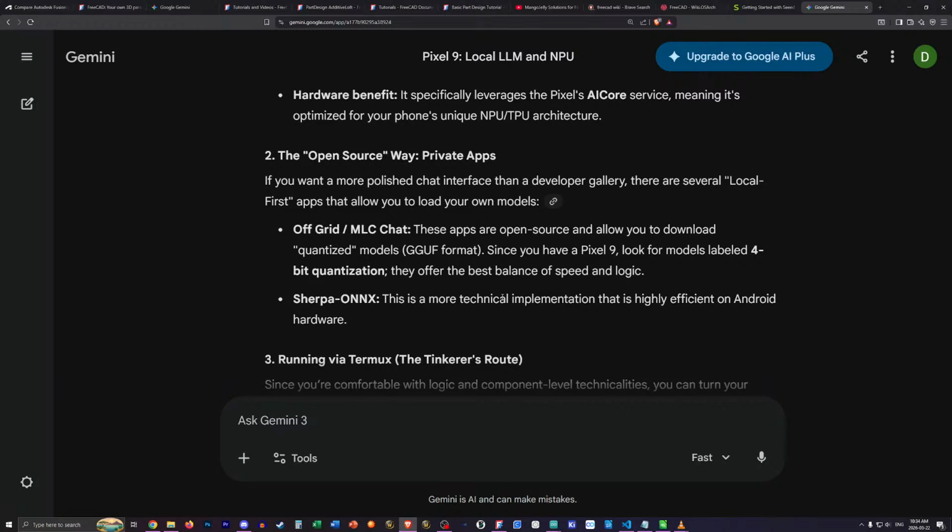Let me just check my Play Store here. That's Gemini. What am I doing? Am I the only one that's discovering this for the first time? Yeah, absolutely. This is interesting for local processing. Let's see, MLC Chat.